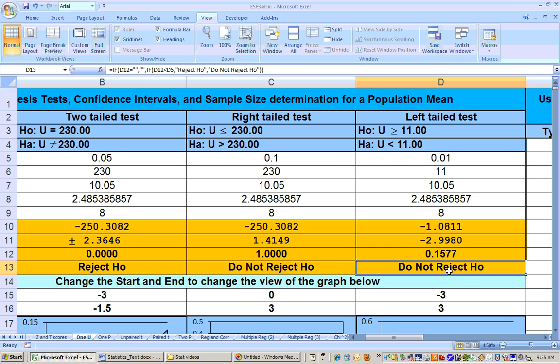Do not reject the null hypothesis. So if you do not reject the null hypothesis, we are unable to support the claim that the average is significantly less than 11, that the average hours taught is significantly less than 11 hours per week. And now even though our average was 10.05, which is almost a whole hour less than 11 hours, we're not able to reject it, that this null hypothesis, that it's greater than or equal to 11. Why?